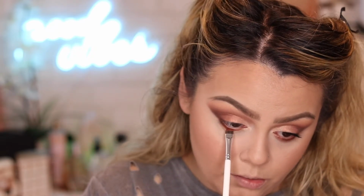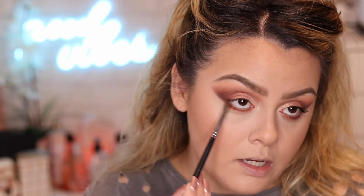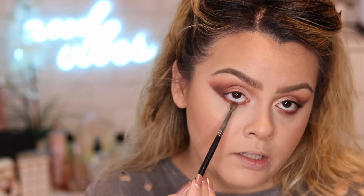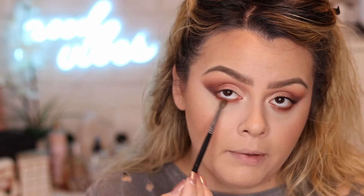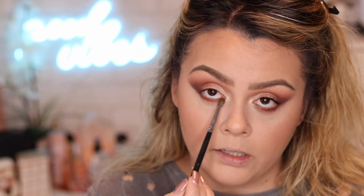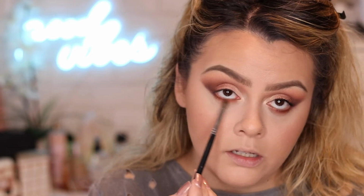So first, apply as close to the lash line. Now with this Morphe M506 brush, which doesn't have any color, I'm going to use this to smoke out and blend that color underneath the lash line, so it doesn't look like a harsh line. This part can make your eyes a little bit watery, and obviously you're going to look a little bit funny like I'm looking right now, but trust the process, okay? Just trust it. So I think that should be fine. Yeah, now I like the way that looks.